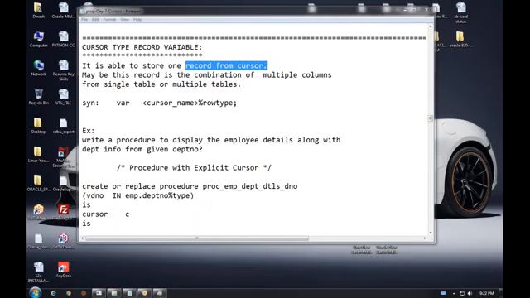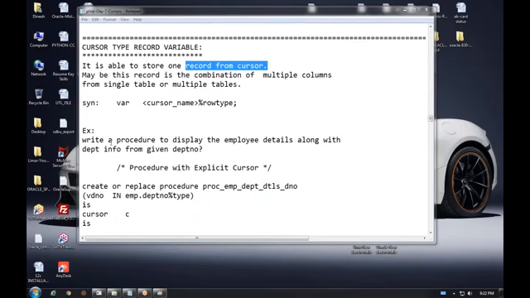Don't worry about the columns being from a single table or multiple tables. Whatever the columns in the cursor area, from single table columns or multiple table columns, all are supported by this cursor type record variable.